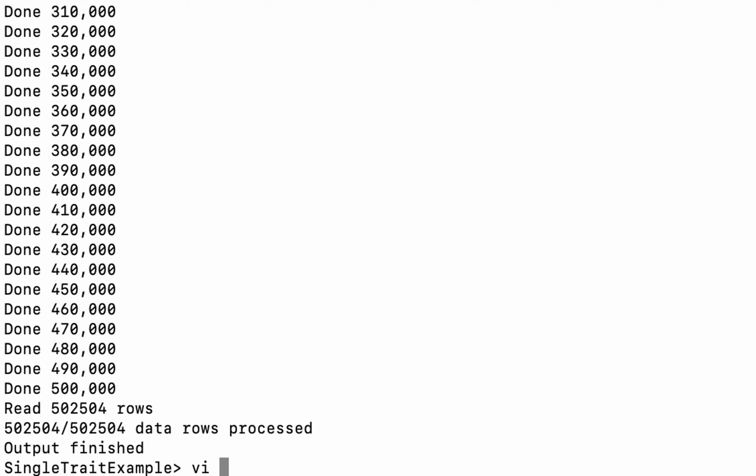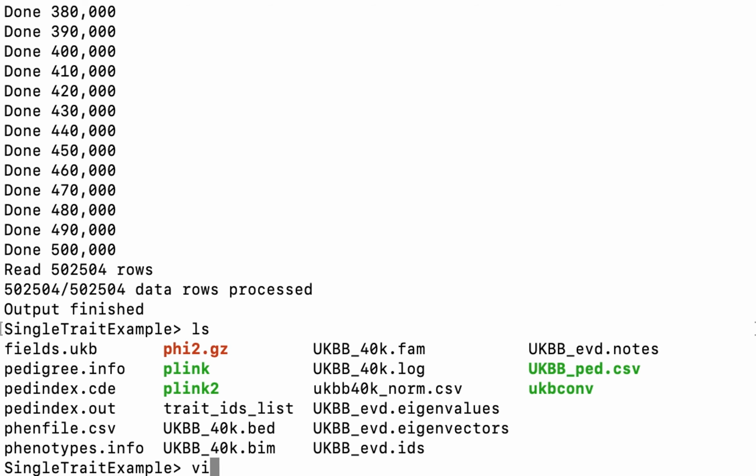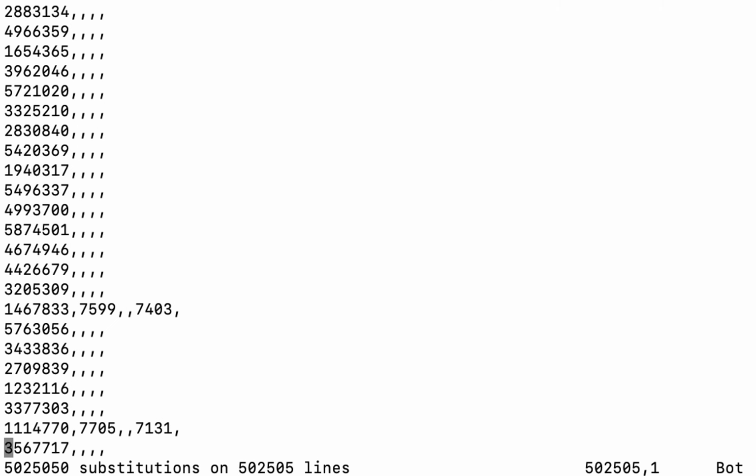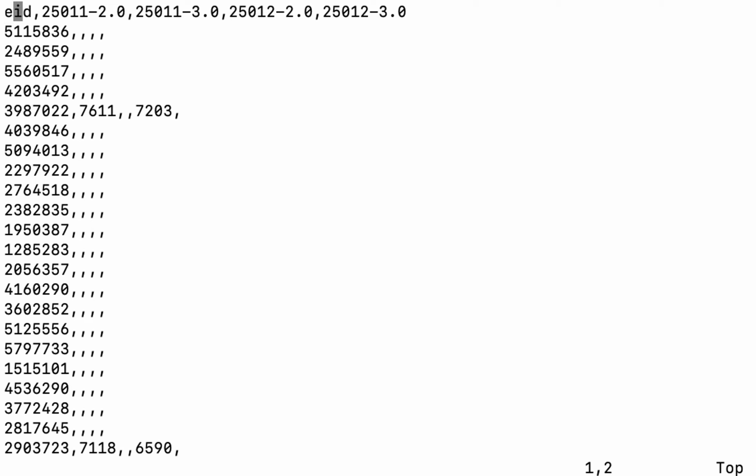We can open up our phenotype file that we just created, and get rid of all of the extras that we don't really want, and relabel these however we would like.